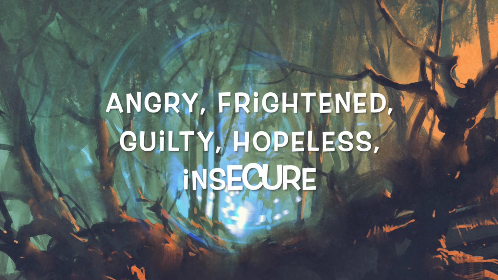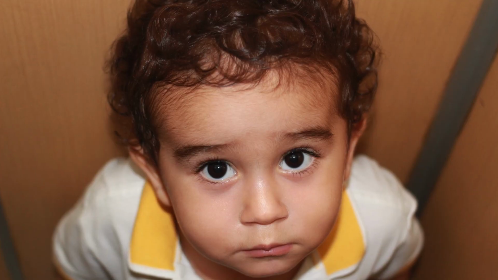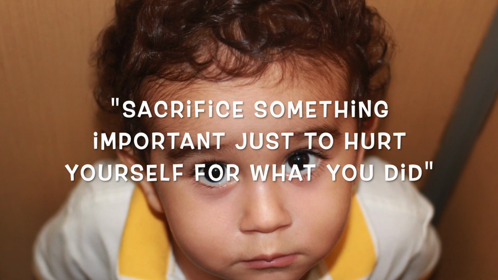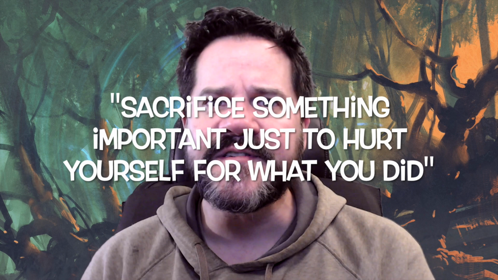They are angry, frightened, guilty, hopeless, and insecure. Each one of these comes with specific mechanical penalties in the game, but what interests me most is that each also comes with an associated action you can use to clear the condition. For example, if you have the guilty condition, you must, quote, sacrifice something important just to hurt yourself for what you did. How cool is that?